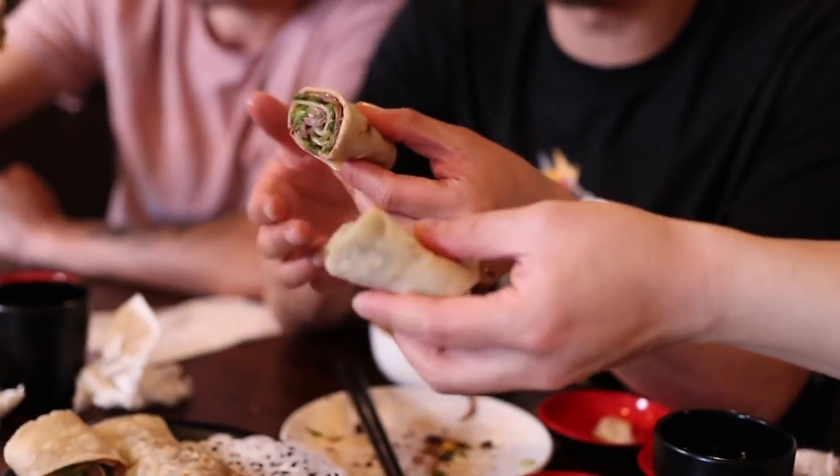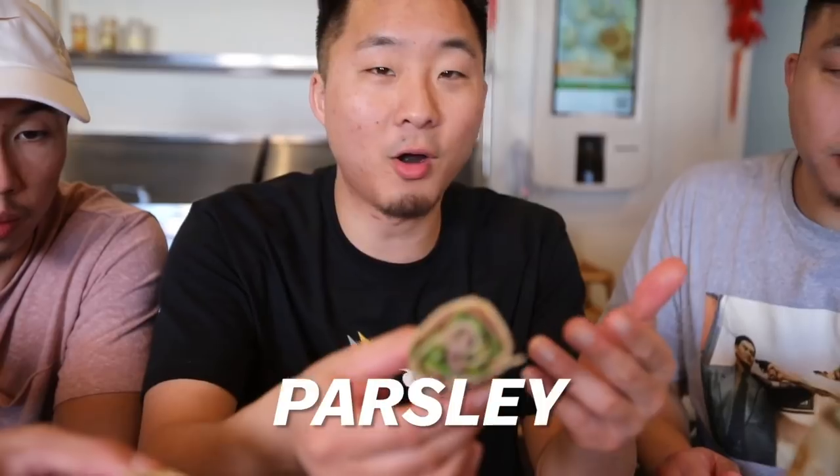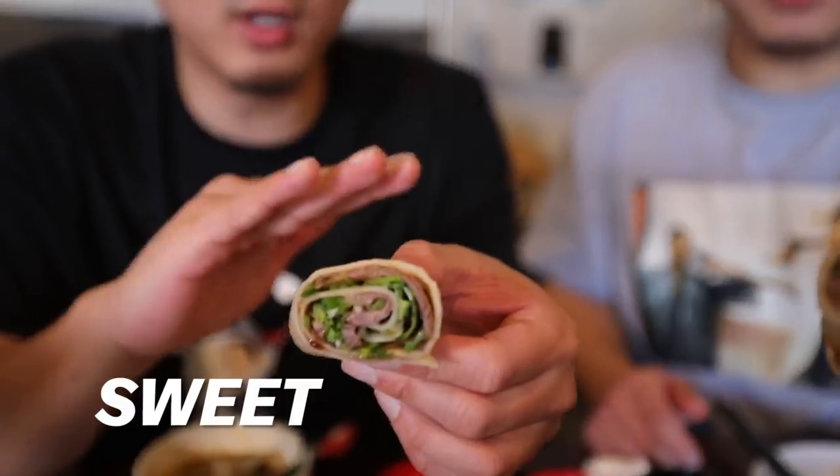This is the Nuro Drenbing. It's just literally like a grilled roll. You could think of it as a tortilla or a pancake burrito. It's just beef, parsley, green cilantro, sweet bean sauce.